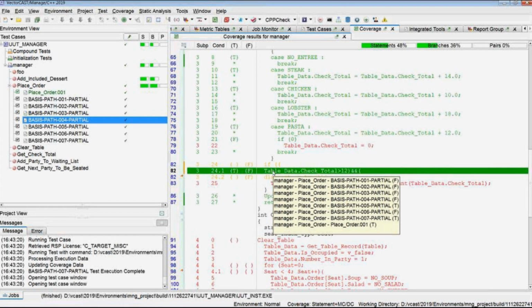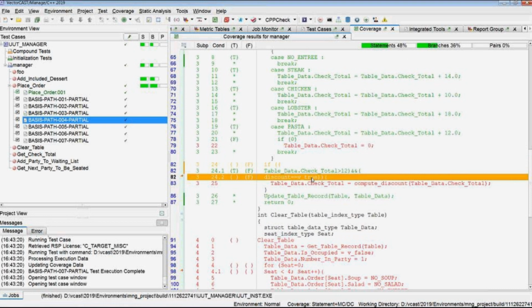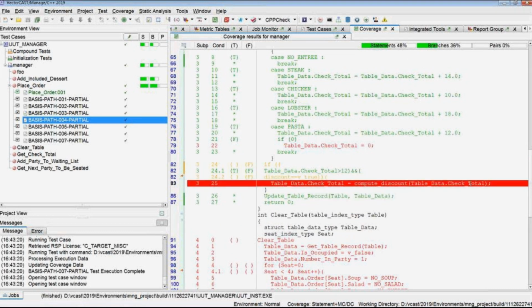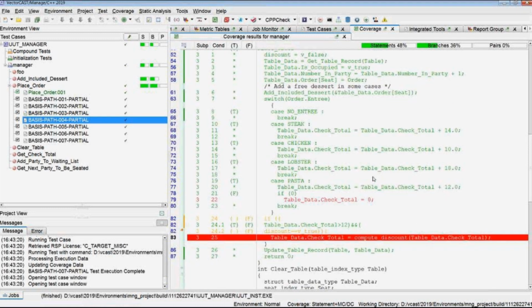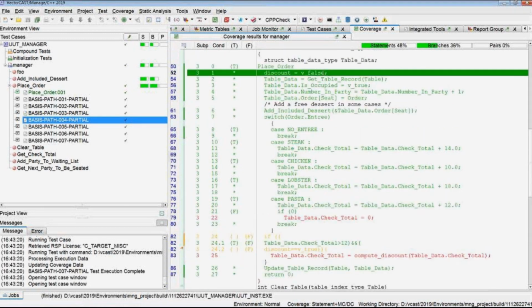There is a check whether the total amount we have to pay is bigger than 12. And we also check whether there is a discount for this table. And then the check total is reduced. But unfortunately, the developer initialized the discount to false.